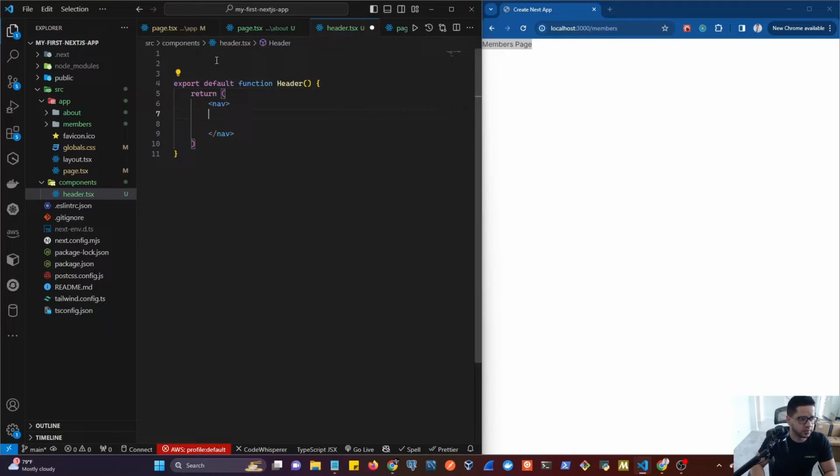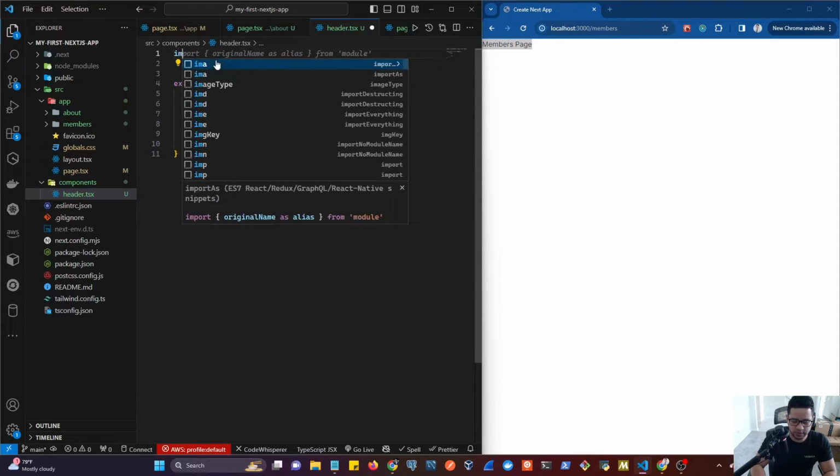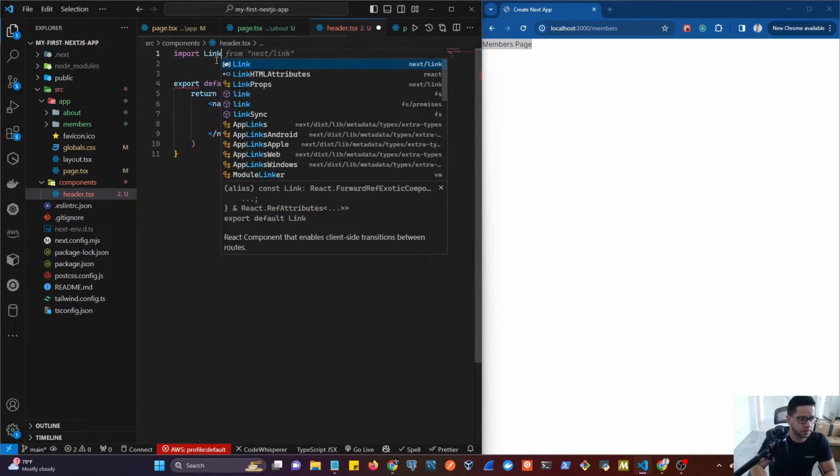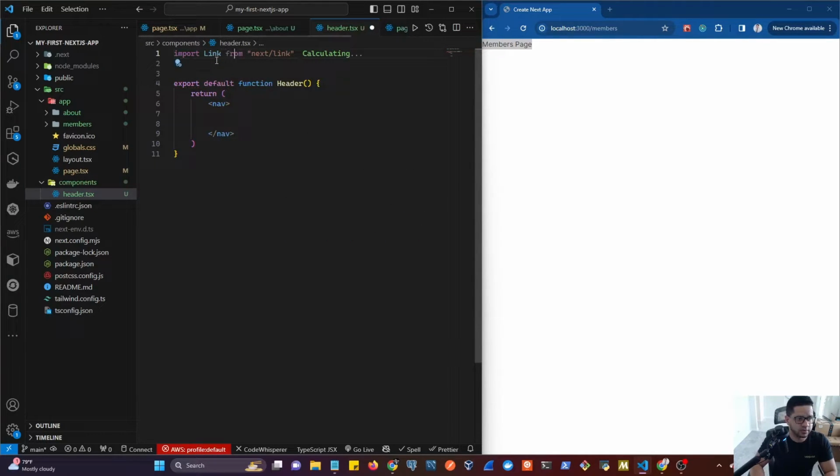So export default function Header, and the header is going to return a navigation element. Inside of the navigation here, we're going to use a built-in link element from Next.js. So let's import Link from next/link.